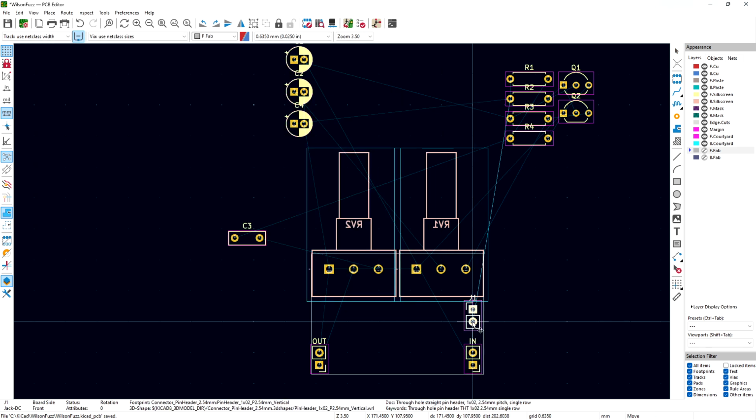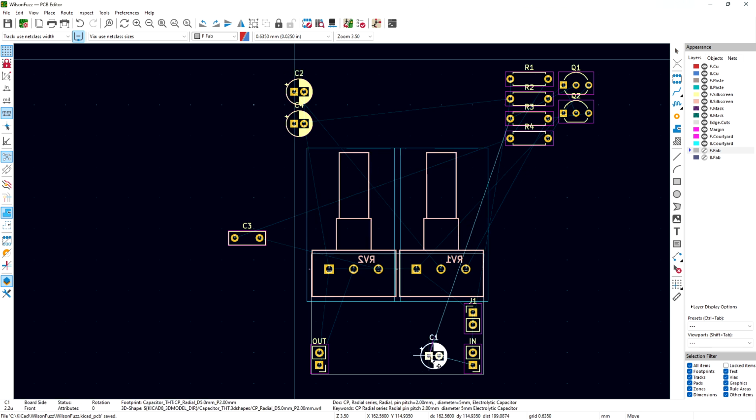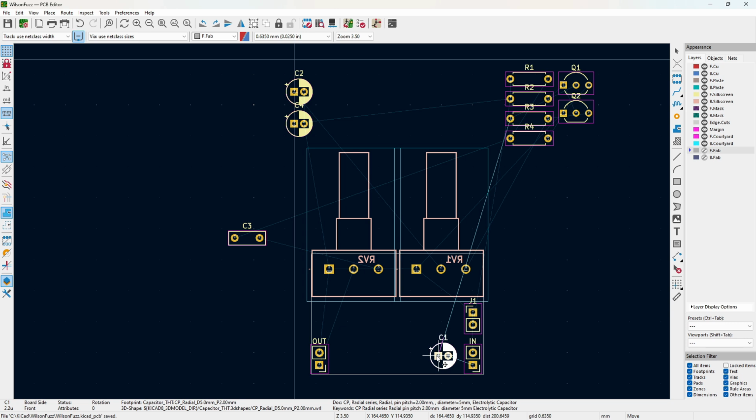So M, move this slightly. But we'll make this board pretty. We're gonna move these designators where we see them fit. I'm just gonna move this here, for example, because this at the moment is out of the board. So we're just gonna put it there. And there. And let me save this. Now we're gonna start, you know, stacking stuff. We're gonna go from input to output, and we'll see how that goes.